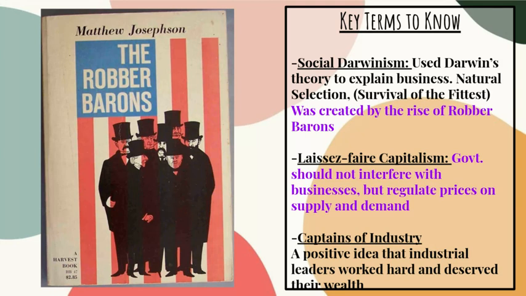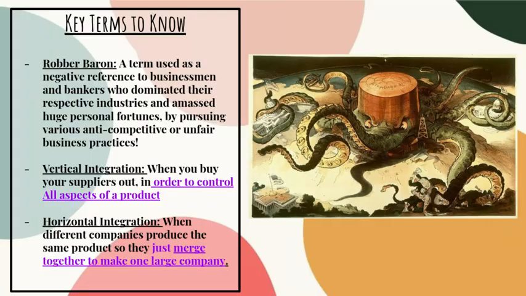Next, we're going to talk about captains of industry. Okay, so we have robber barons and captains of industry, and you can be both. A captain of industry is a positive idea that the industrial leaders worked hard and deserved their wealth. So they would take their money and they would be a philanthropist. And a philanthropist is somebody who gives to charity and gives donations. And we'll talk more about that throughout the slides.